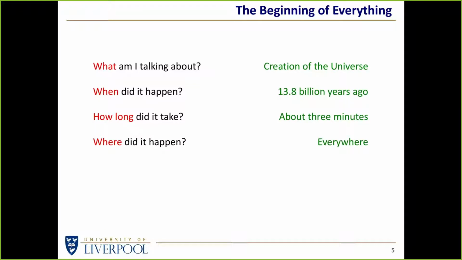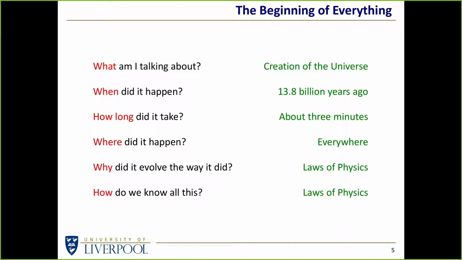Where did the universe start? Some people say, can you point to where the Big Bang started? No, the Big Bang was the start of the universe, and therefore, by definition, it happened everywhere. Why did it evolve the way it did? Well, because of the laws of physics. As we understand them, if we start from a particular set of conditions, we should be able to apply the laws of physics and then work out why the universe looks the way it does now.